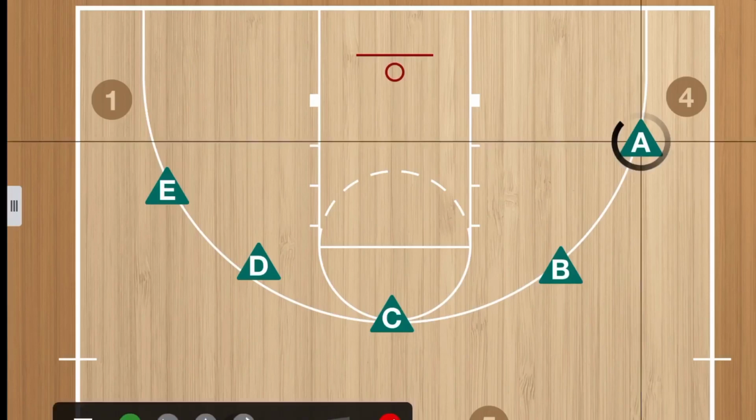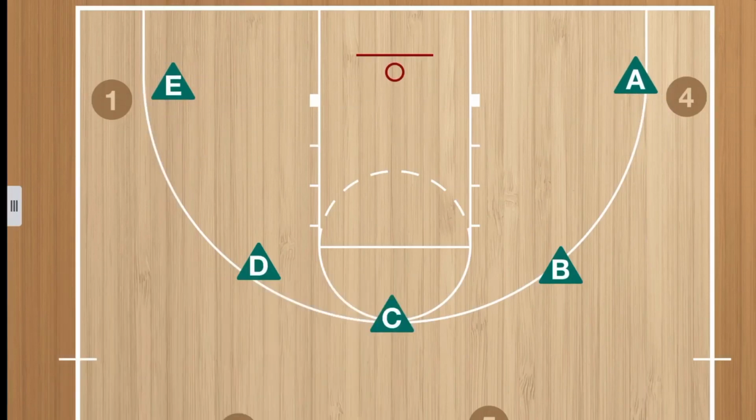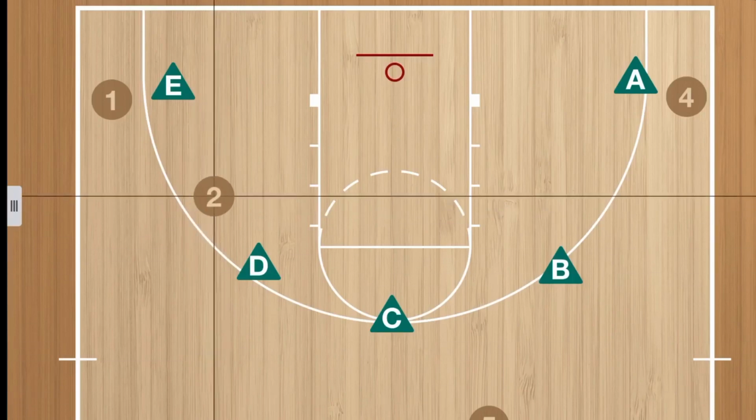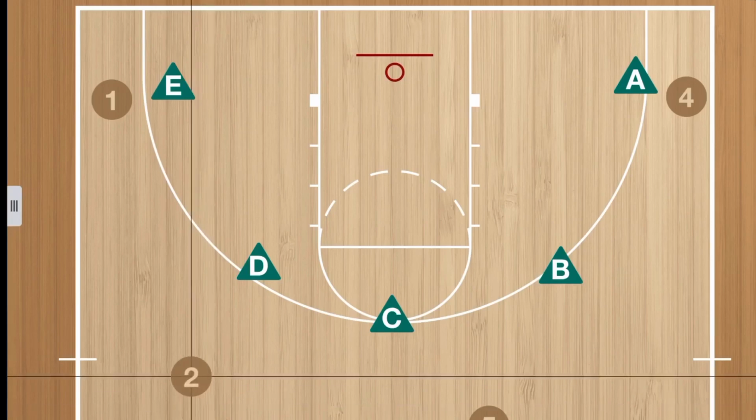These outside guys, the reason they're doing that is to move these defenders. You notice when they move those defenders, it created a gap, right? It created a gap. I'll move 2 just to show you there's a gap here. So 2's job is actually going to be to attack that gap.